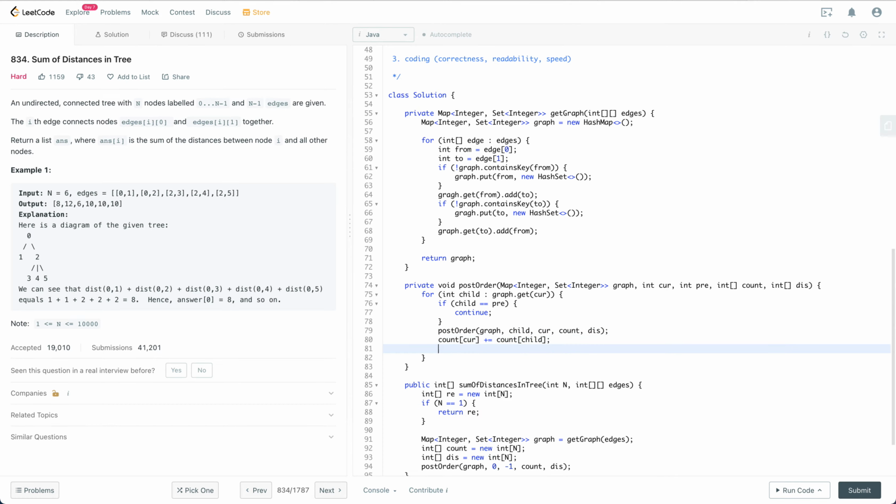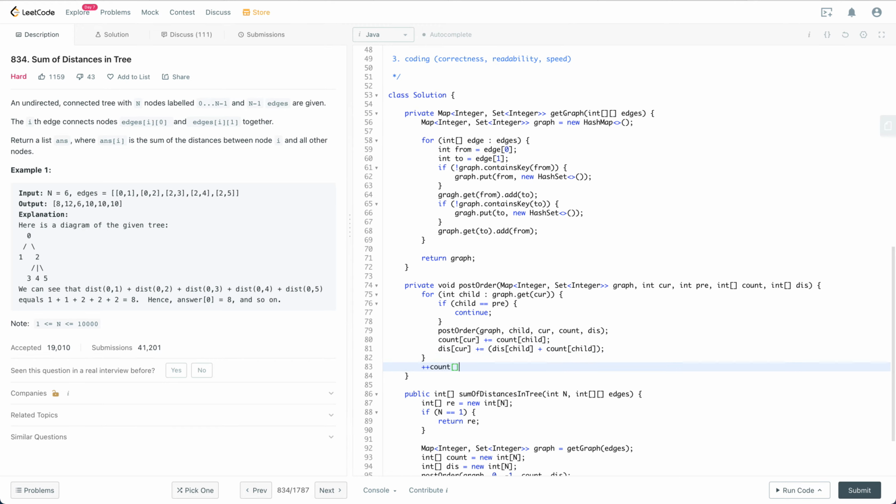So count of all the child, and also for the distance, it is actually plus equal to the distance of all of the children, plus the count of the child. And then finally we should plus the count of the current.